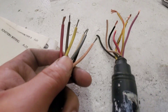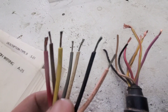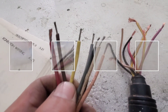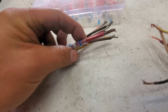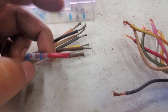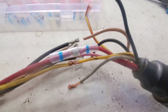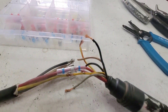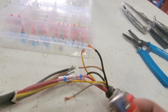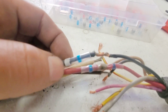I got these wires to connect into this 8-pin adapter. Everything looks good. We're about ready to solder them together. The first two wires are common sense — it's just red. We're gonna match the red with the red and the black with the black. I have the red connected right here, so now I'm just gonna take a heat shrink and solder all that together. The red is connected, now I'll move on to the black.